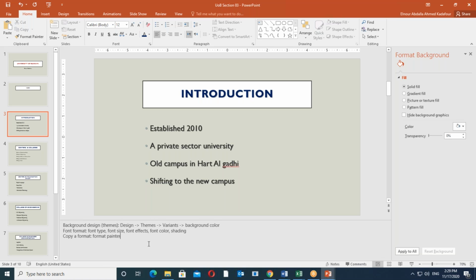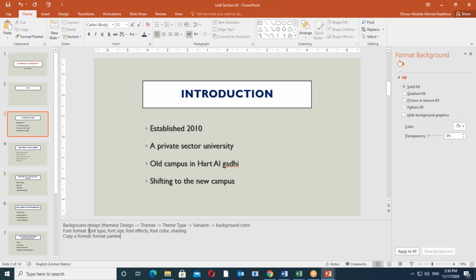Okay. If you are asked inside the exam how to add a theme to your presentation slides, that is Design, Theme, and which theme do you want? Theme type over here. What do I mean by that? We can select a variant as well. We have seen that. And when we come to the format, please focus on this inside the project as well. The project has to be a practical task.